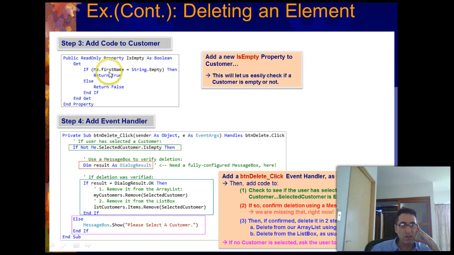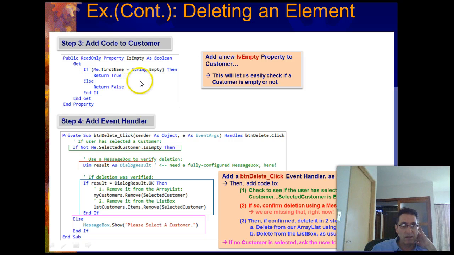If me.firstname equals string.empty, so that's how you have to test whether it's empty. So me.firstname means what? The current customer or the current instance of the customer. If the first name is empty, as an empty string basically, then we're going to say it's empty. So maybe the last name is not empty, but all we're testing here is if the first name is empty. So it's not really complete, but maybe it's good enough. So if the first name is empty, then we're going to call the whole thing empty.